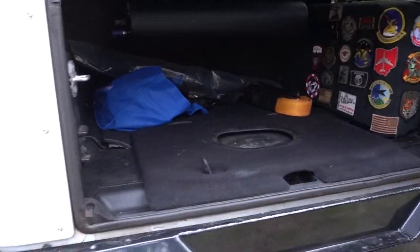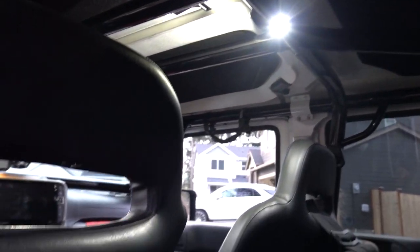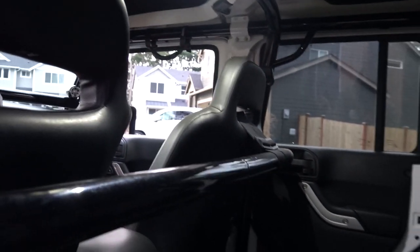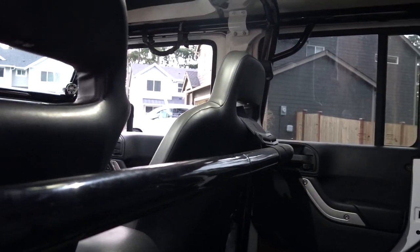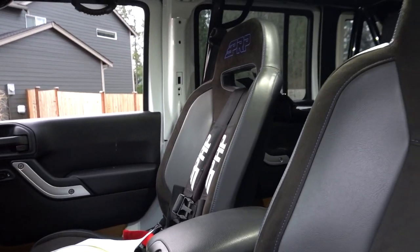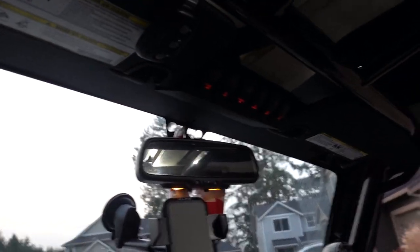The rear seats are still stock. The cage comes over here and we threw in rock lights as the dome light since that goes away when you swap the cage. There's a harness bar — I'm only running harnesses on the passenger side right now since my normal seat belt stopped working, so I need to get that fixed. Up front we've got PRP Enduro seats with blue stitching, suede and leather — super comfortable. I've got the S-Pod six-switch system and it's been great.